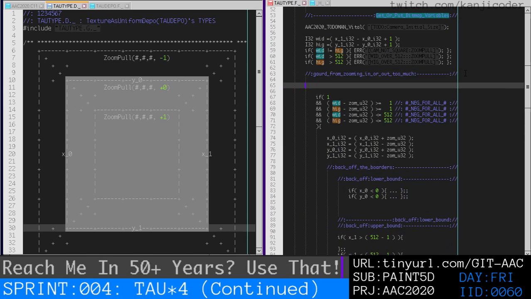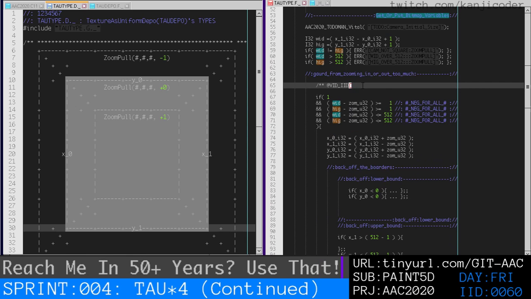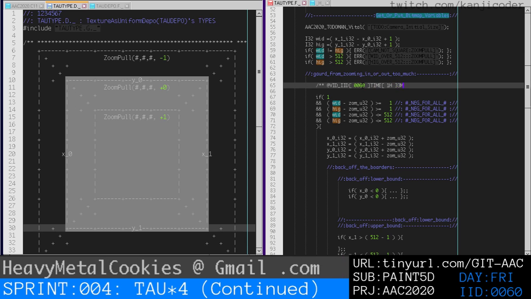Let's make a video integer ID, even though I keep on forgetting the at symbol. Eventually I'll get it. So at video integer ID, and it is 0060, and the time is 1 hour 33 minutes and 26 seconds, right?